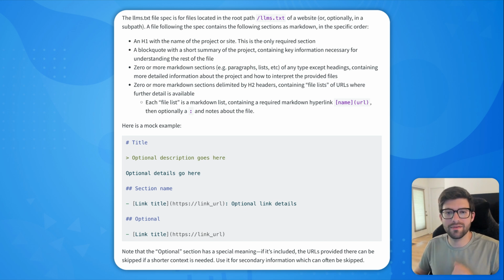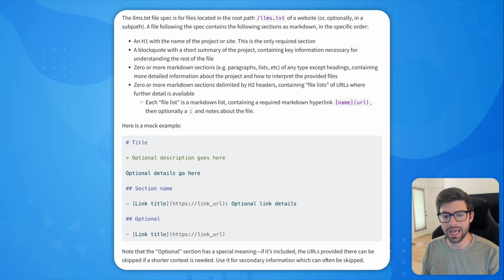Then below that, you'll have a list of 0 or more links that basically allow the LLM to go in different directions to find other pieces of information on your site. You might send them to different pieces of documentation that you have, or you might allow them to find the entirety of your website, maybe all of the contents of your website that don't include HTML or something like that.